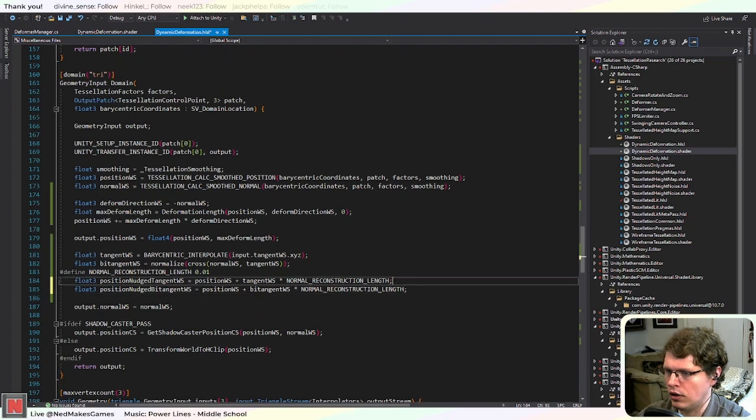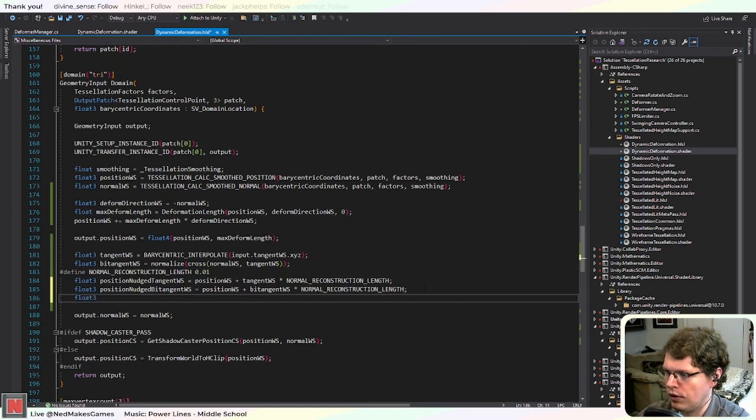These variables get kind of long, so deformed position nudged tangent, I think I'll just shorten it a little bit. It's the position nudge tangent plus this.